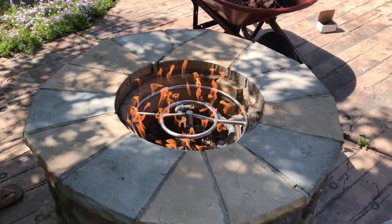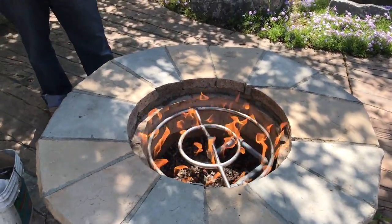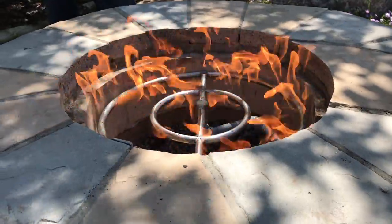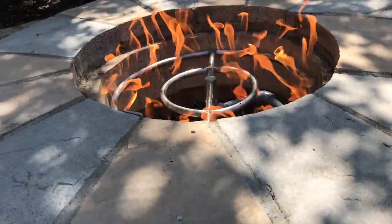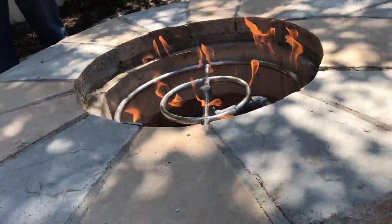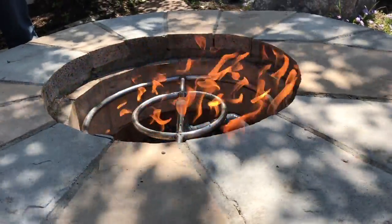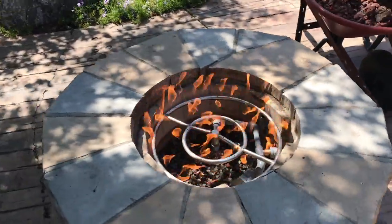Here it is — an 18-inch stainless steel burner with all the black pipe fittings, hard piped with a Dante valve and a nice long key. That's the right way to do it. I just don't know how you're going to stick your hand inside to turn that thing off if the valve is inside the fire. It blows me away what people do, but here it is — all fixed up and the customer was super happy.